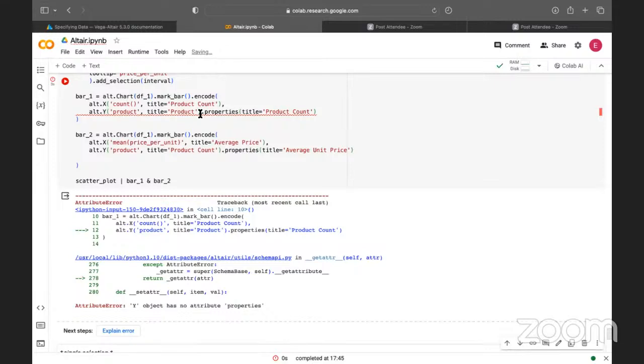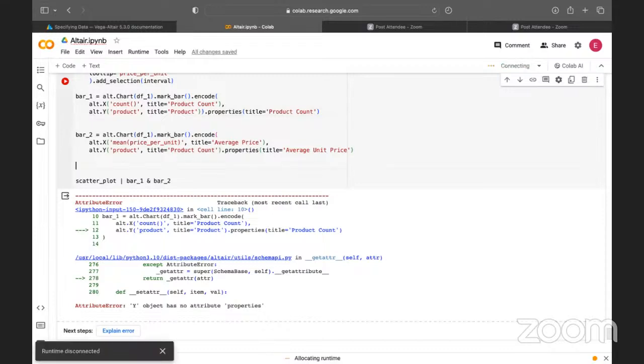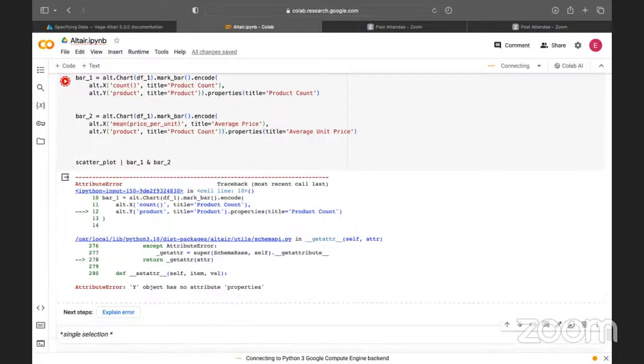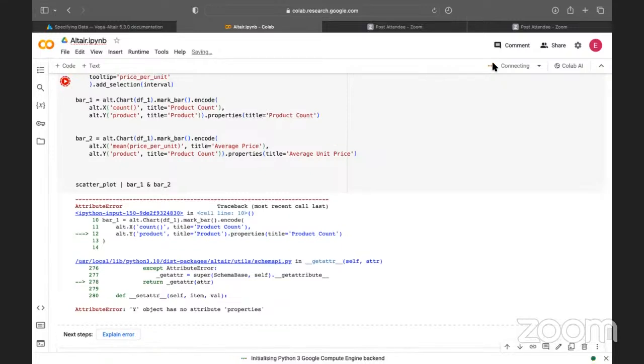So this should be here. Okay, sorry, my notebook has disconnected a bit.